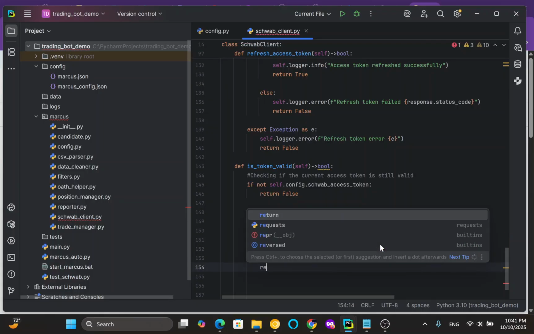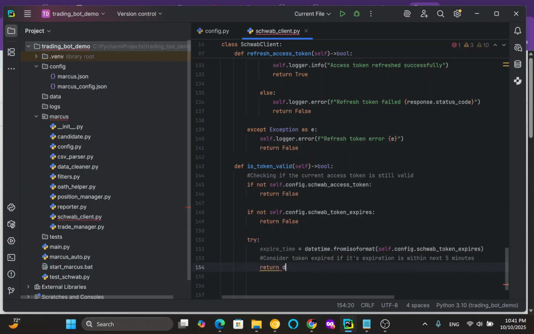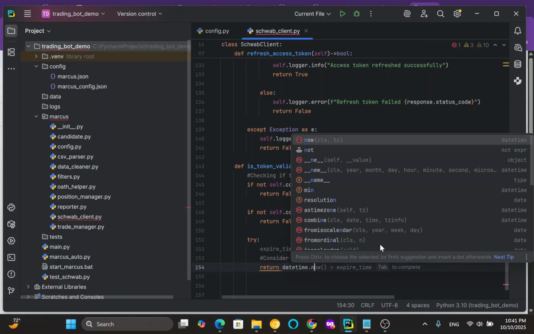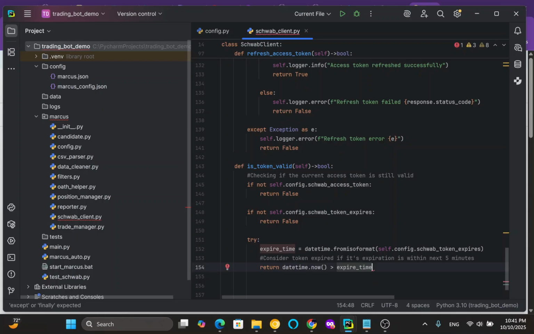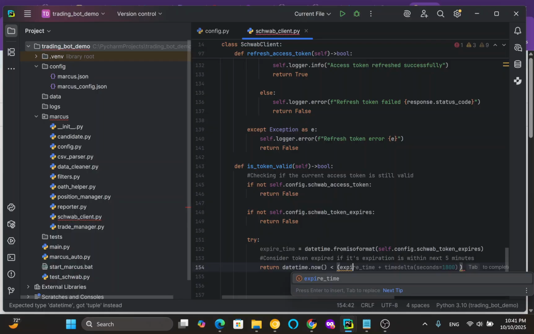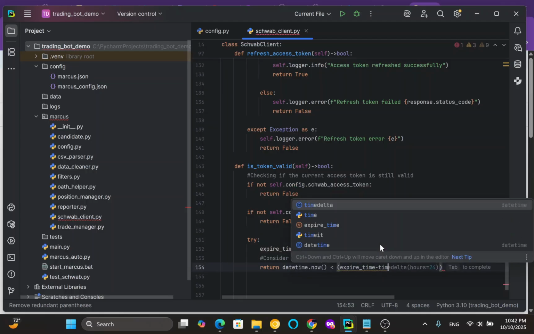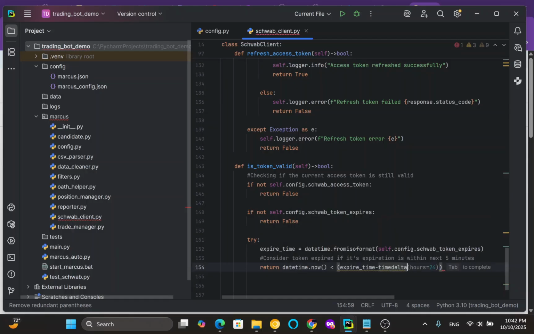If it expires, return datetime now, a bit more than expecting, expire time minus time delta minutes equal to 5. Except, return.